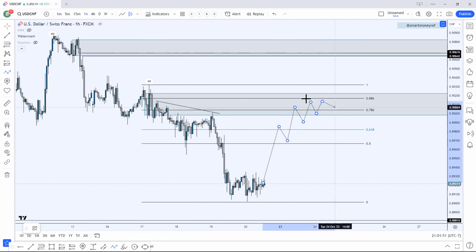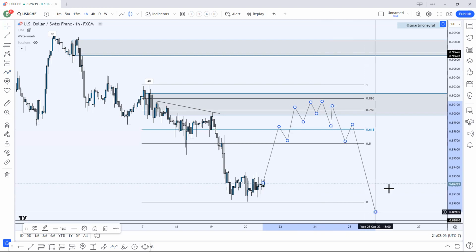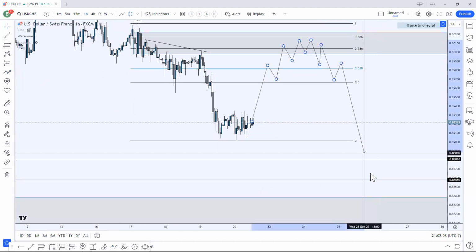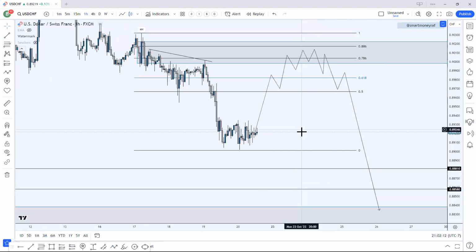Now, if this is a 4 hour, or this is a 1 hour range, I'm going to use the 15. Whenever the 15 gives me that change of character here, that's when this is ready to enter. Now I'm waiting for that pullback and targeting that next low, which should be taking me all the way down here.